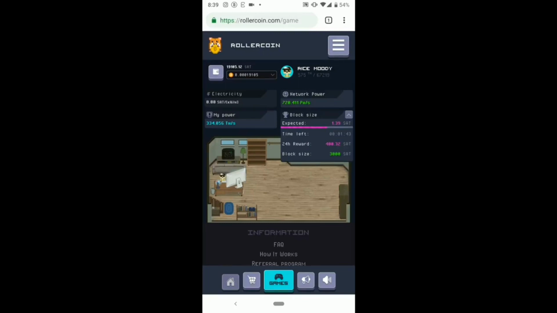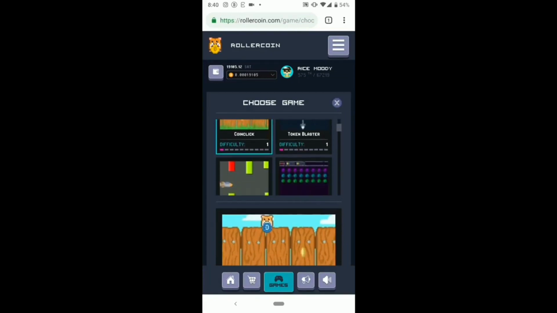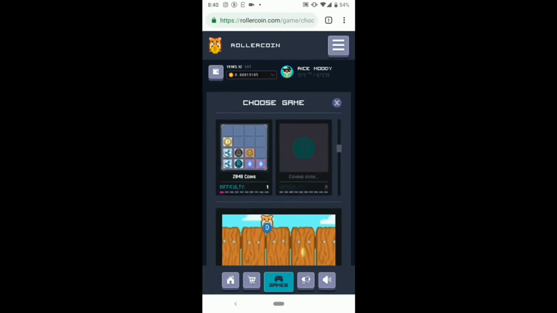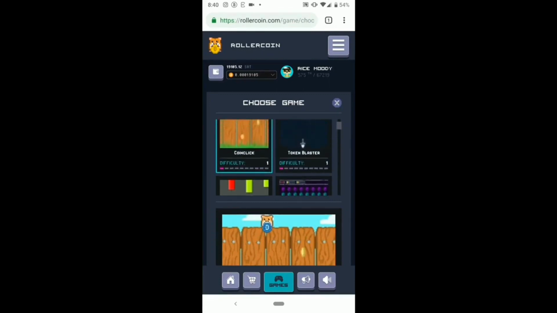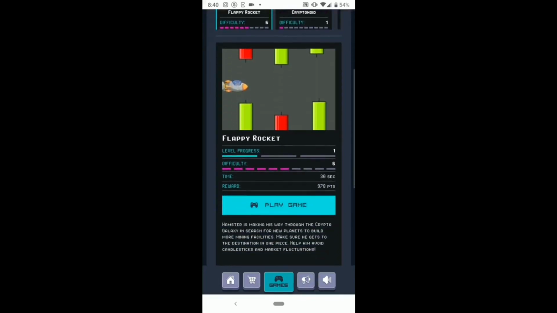My current hash power is 334.056, and to reach that power I played say maybe close to 400 games. Let me show you real quick, these are the type of games that you will play to earn Satoshis. They're relatively easy and simple. They're just like those popular games you see, like, look at this, Flappy Rocket. I'll play this one for you real quick.